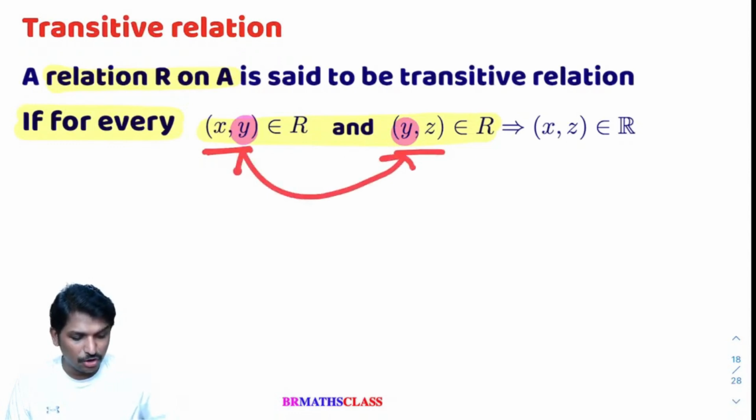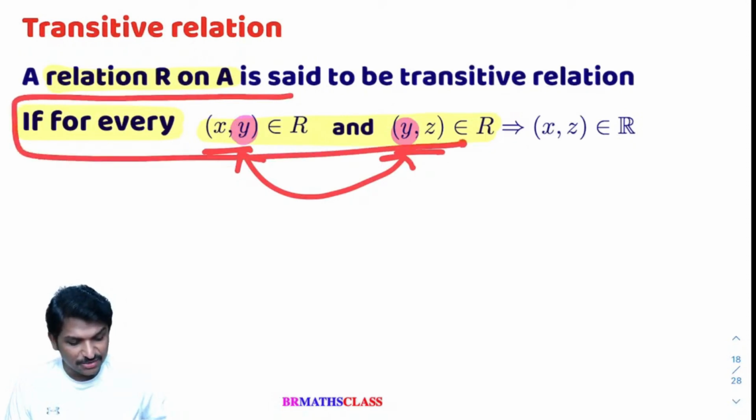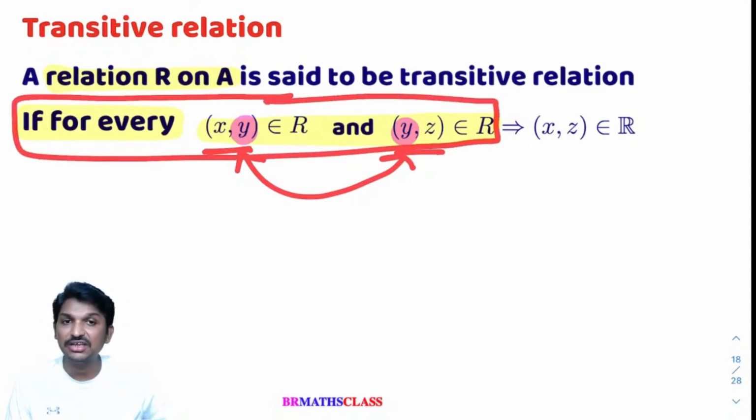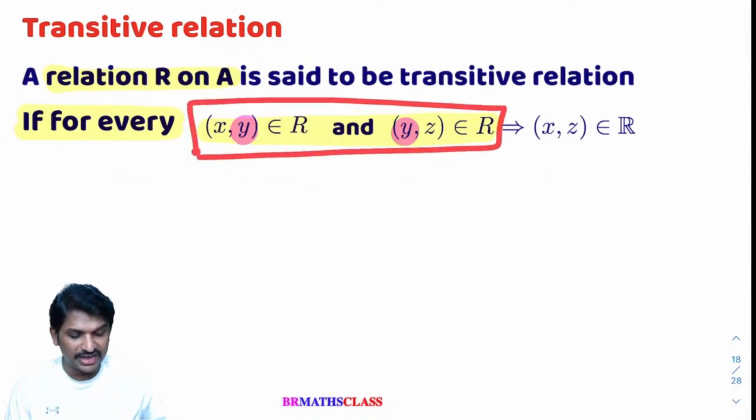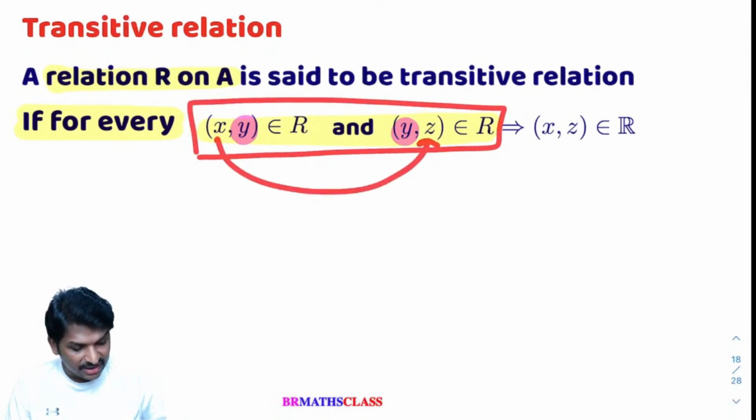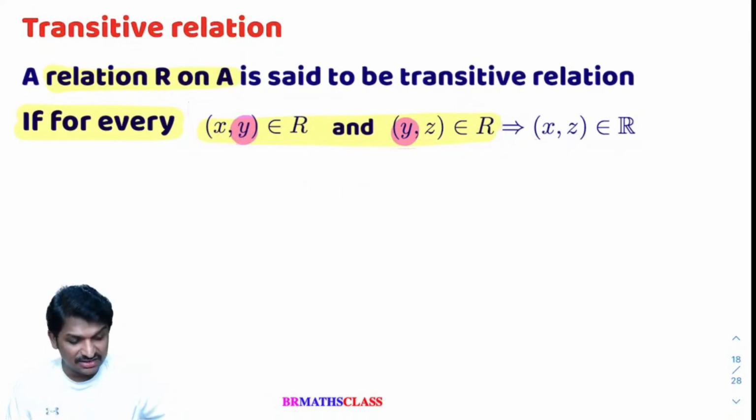If such ordered pairs exist in the relation, then for every such pair of ordered pairs, we look whether (x, z) is present in the relation or not. I hope you understand this point. Whenever such ordered pairs exist in the relation, then you look here, (x, z). Is (x, z) present in that relation or not, I'll check. This relation is the normal R actually. Okay, good. I hope you understand this.